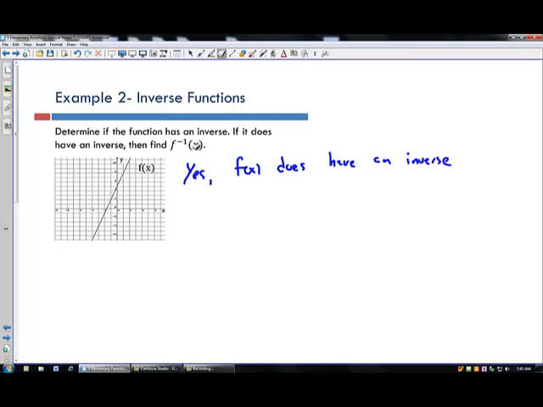So we want to find f inverse of x. To find f inverse of x, I guess we should probably find f of x first. Right, so how do you find f of x? Well, this is just a line, and you see its y-intercept right here. If you look, this is 0, 2, and I'm guessing then this would be 4, so this is probably the height 5. So if you remember that y equals mx plus b form, b is 5.